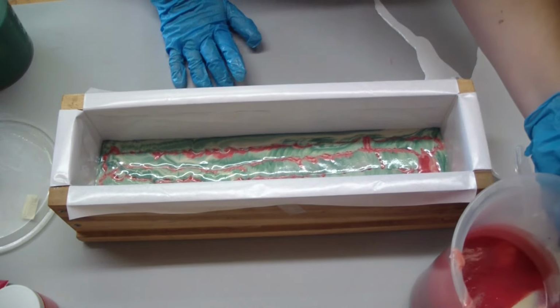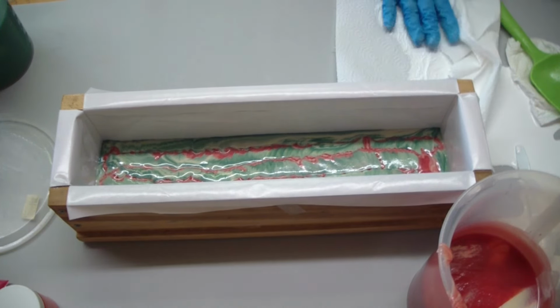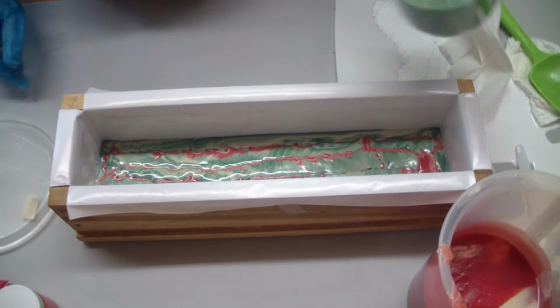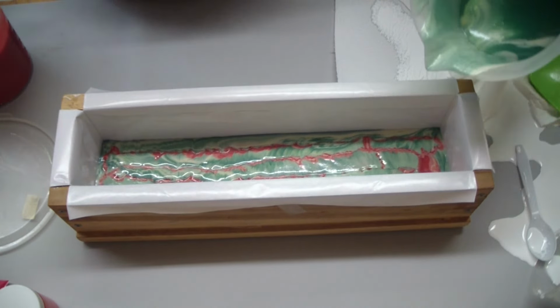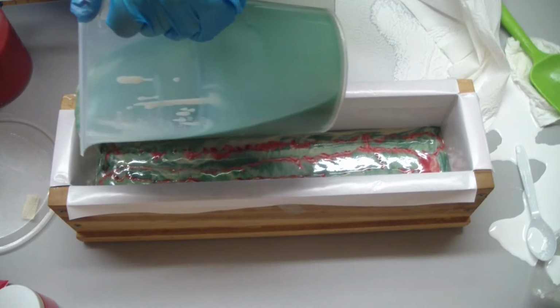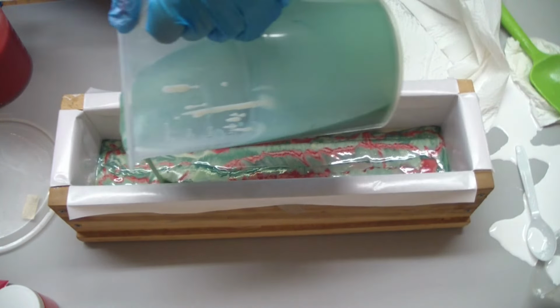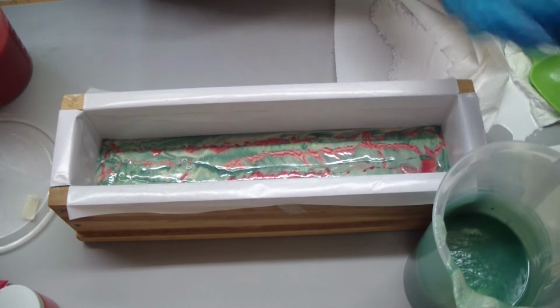See, right there, big blunder, you guys. I sat my container down on my titanium dioxide, spilled it everywhere. But instead of panicking, I just threw some paper towels down to stop it from running off the table and then just continued on my way. I was like, I'll clean it up later. And it did splash on my feet. But that's okay. I got it cleaned up.